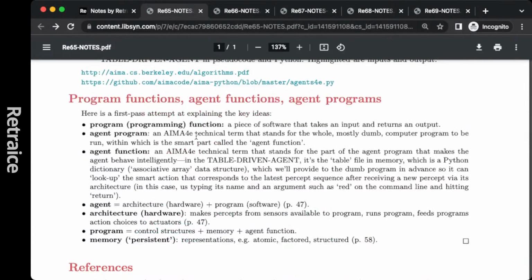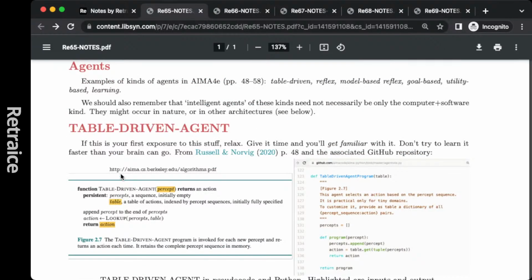Things like program or the different kinds of function will lend you to confusion. A computer programming function is different from an agent function and a mathematical function, but we do a better job of defining those in the next segment. Just keep in mind that agent functions and agent programs are separate. The agent program is the whole thing, and the agent function is just the table part in this case. This is the part that makes it smart, or smarter than average, or is intended to make it smart.